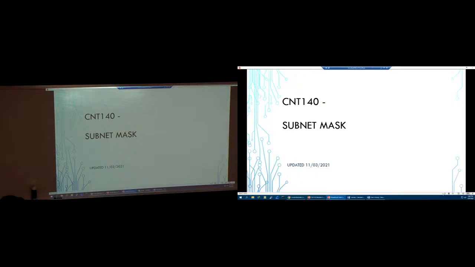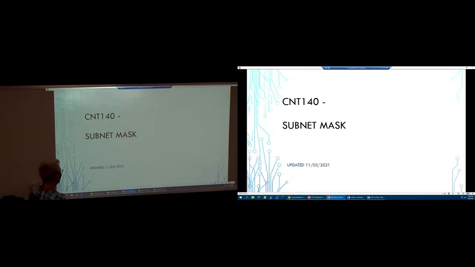Okay, so I want to talk about subnet masks. After today, we'll have everything we need to be able to start doing network addressing and figuring out the network that our computers belong to. All devices, whether it's a switch or a router, computer, server, they always need to know what network they belong to, or what neighborhood they live in, more or less, okay?